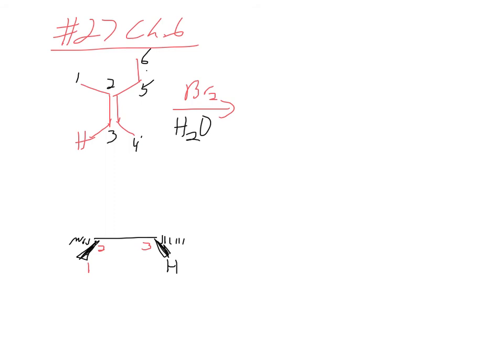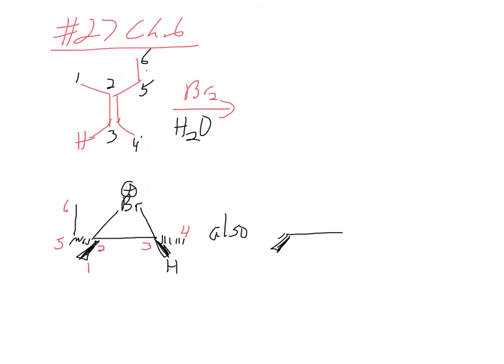Right? So this is carbon. I need to draw carbon 5 out here. It's also bonded to 6. And this carbon over here would be carbon 4. And the first way I'm going to draw it, the bromonium ion with the plus charge here. So that's one way the Br could sit, right? Br could sit on one side of the alkene, that way. It also could be like this.